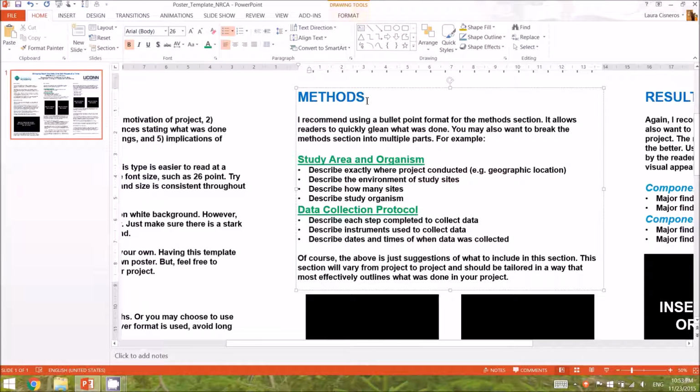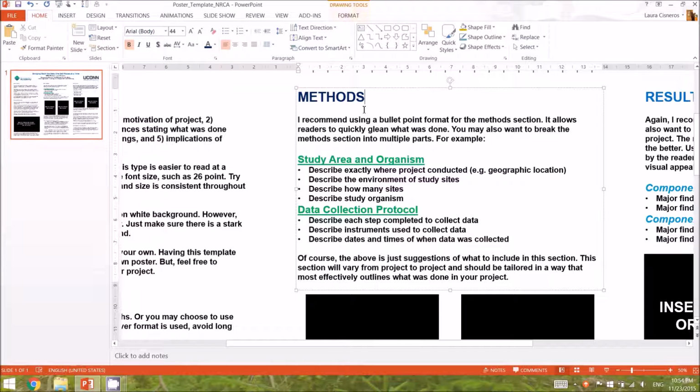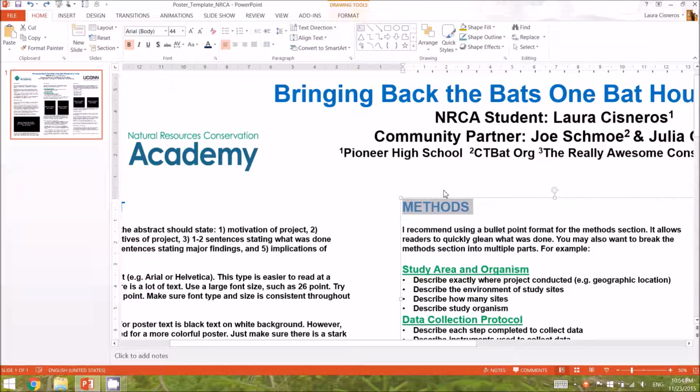And the same with the main headers. Feel free to change the font color to whatever you'd like. Let's say you want a darker blue. You don't have to have it in all caps. You decide. But no matter what, make sure that you keep this consistent with the other headers, such as the results one that's over here in the corner. You're going to want to change that to a darker blue if that's the color you're going with. It's just an example. Okay, so we're going to just undo this quickly.